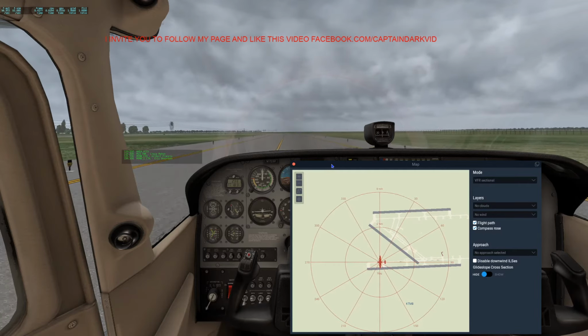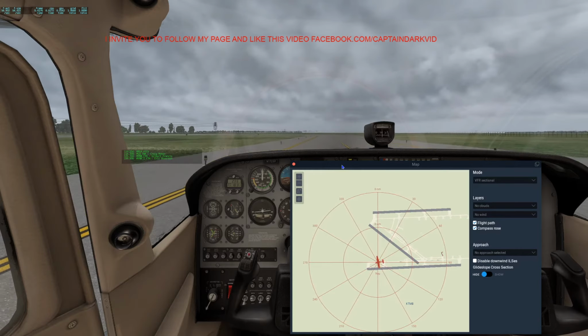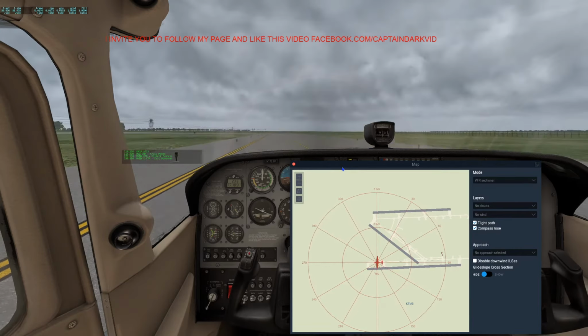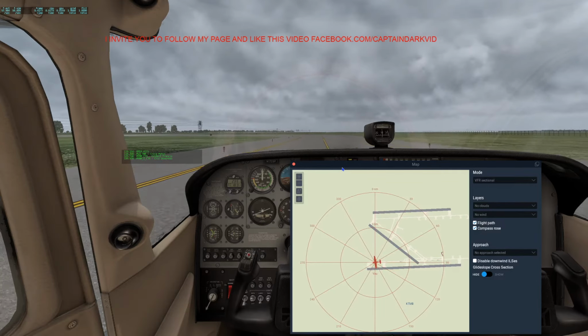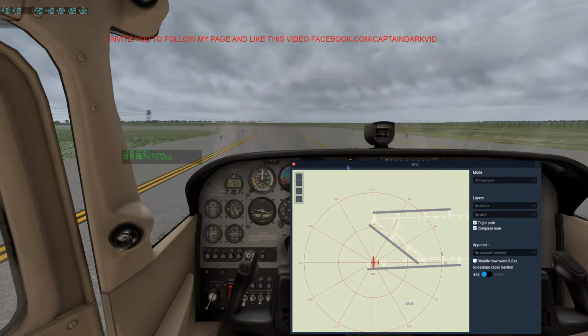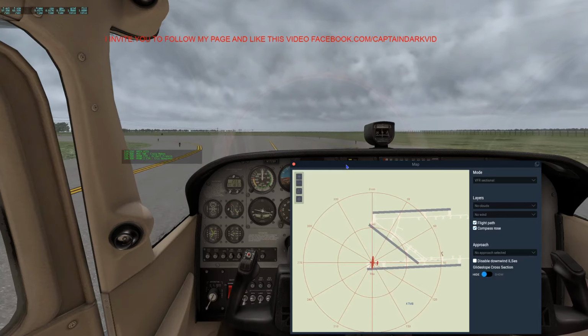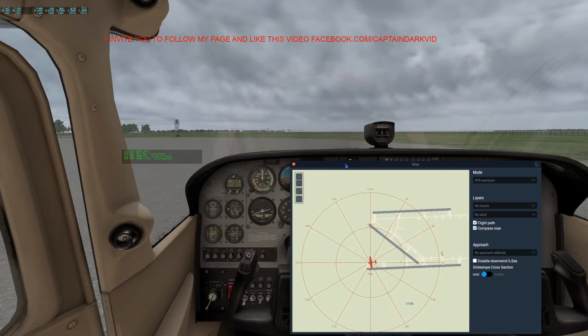Any questions you guys might have, go ahead and type it in the comment box below. Today I'm doing a private pilot lesson, which is the first private pilot for the FAA. And this is just for training purposes in the VATSIM network, even though I'm following the same procedures a real pilot does in real life.